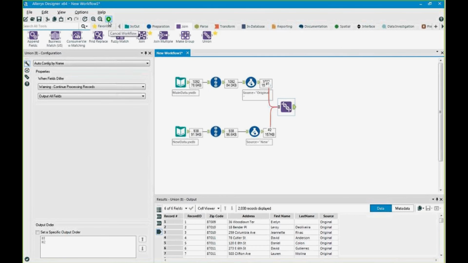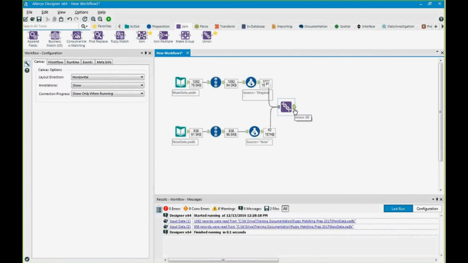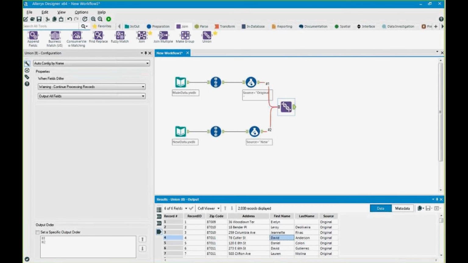I will run this and make sure I don't get any issues, no warnings, anything like that, so I look good. You can see a preview of the data here. In fact, you can see all of it, all the records combined. Everything looks great. Now, this is the step where I do a lot of my data cleansing. Once I get the records into the same stream, I feel like it's a little bit more efficient. I'm able to do any sort of deletes or replacements across both files. Of course, if the rules are different for your different files, you could do it ahead of time in this stream. Completely up to you.